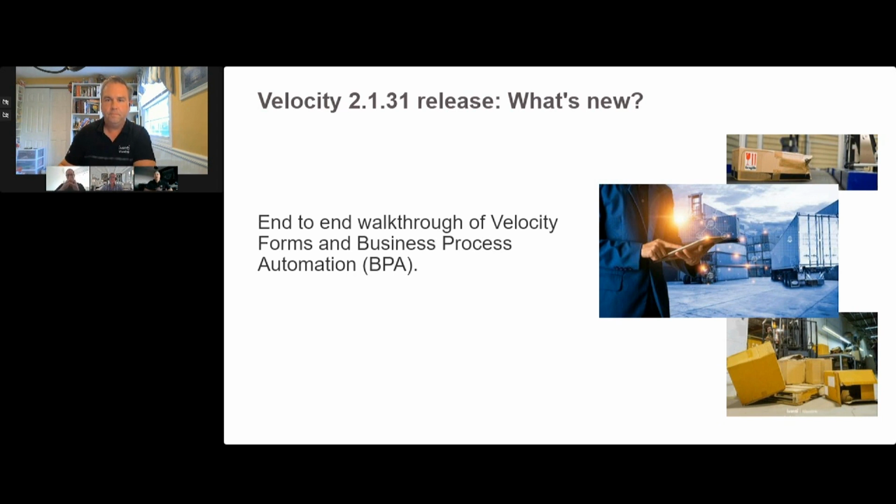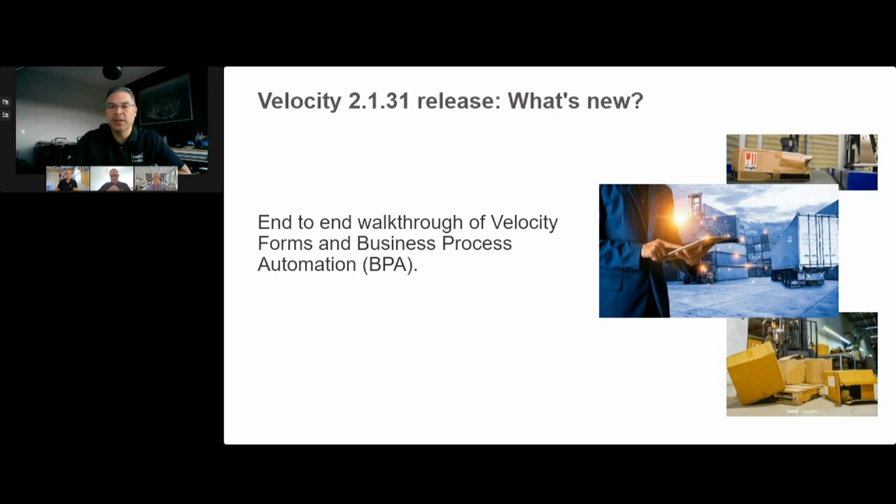So before we run the demo, Michael, what's your take on these digital forms as part of the process automation? Yeah, thanks, Rob. I think you really hit the nail on the head there with keeping workers both focused and on task and letting them solve those exceptions that happen in any operation as quickly as possible. So many times when we're in a warehouse watching people's operations, we'll see someone with Velocity in their hand, with a device in their hand, and they have to end up putting that device down to go fill out a piece of paper, go do something else. The goal of Velocity Forms with our BPA is to help them complete that on the device. They can take care of that issue on the device and then go back to their task. They get to be more efficient, makes them happier. The operation's more efficient. The operation manager's a little bit happier. So everyone wins in that case. So that's really the end goal.